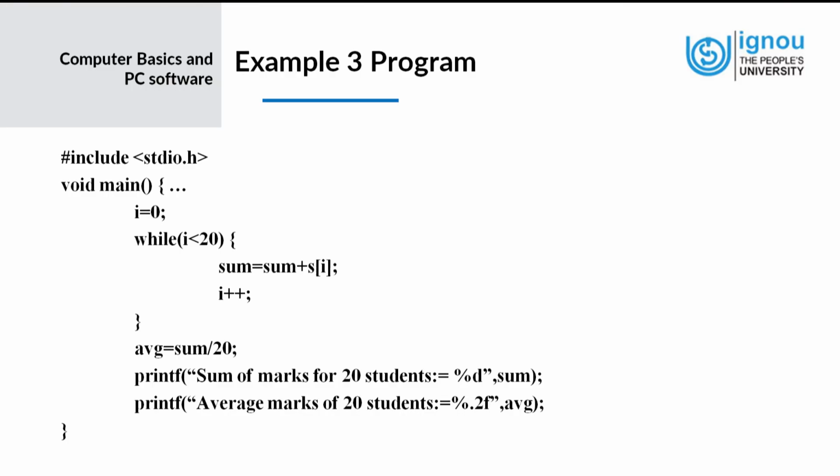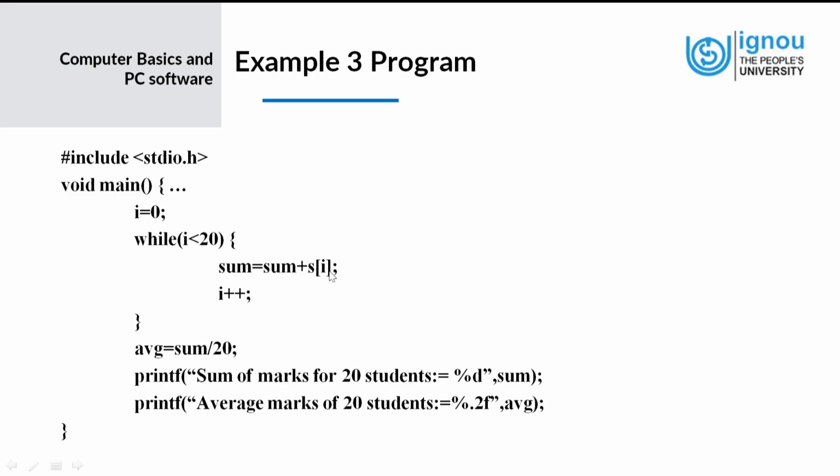But after the input, something else is to be done. We need to find the sum and average. So how are we going to do that? This is just continued from the previous page. So we reinitialize I to 0. We will be reusing I once that particular loop is over. I is free and we can reuse it. So I is reinitialized to 0. And while I is less than 20, that means 0 till 19, sum equals sum plus Si.